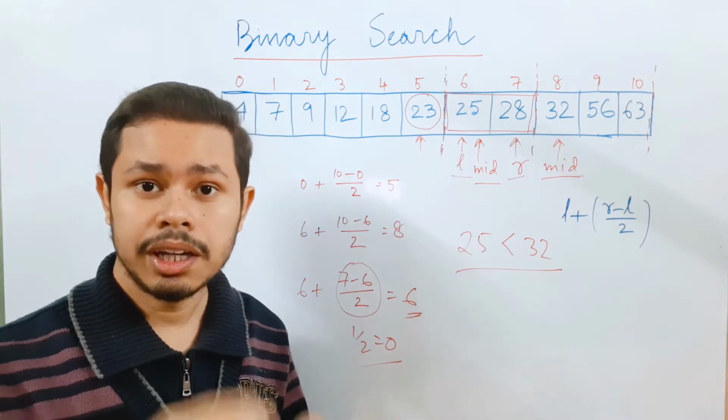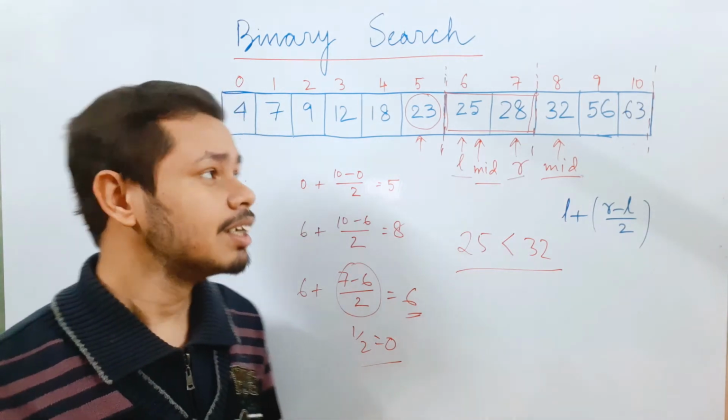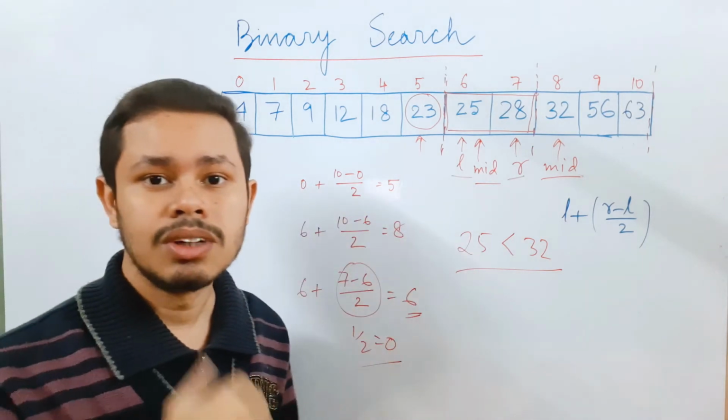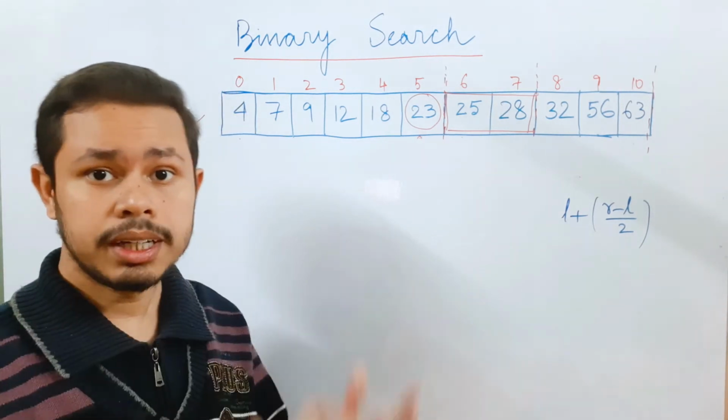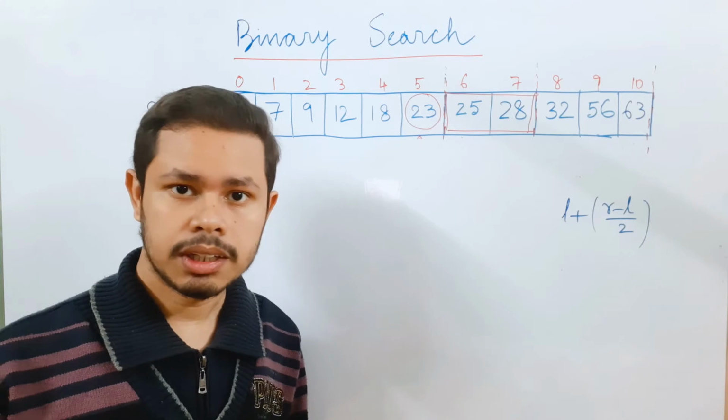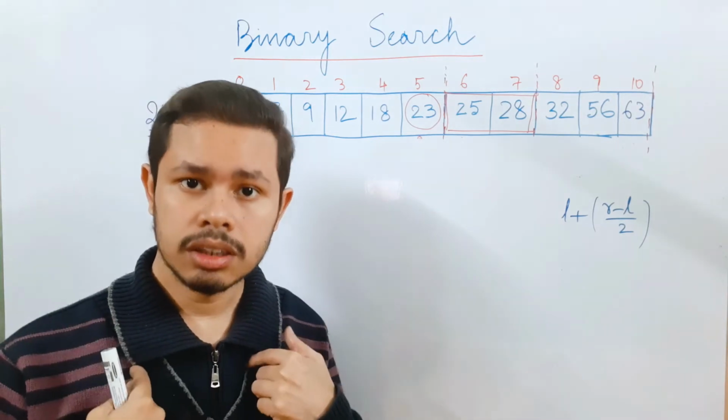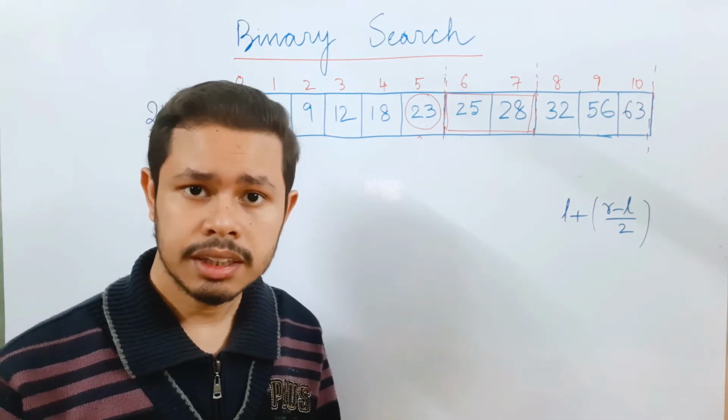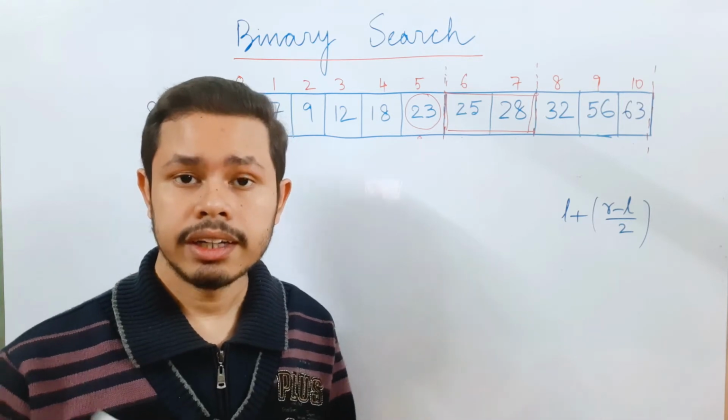You don't need to follow any rules, you don't need to follow any method, just your intuition works here, okay? So now the binary search is done. So what will be the time complexity? You already know it, I already know it, and everyone knows it, right? There will be log of n, where n is the number of elements.